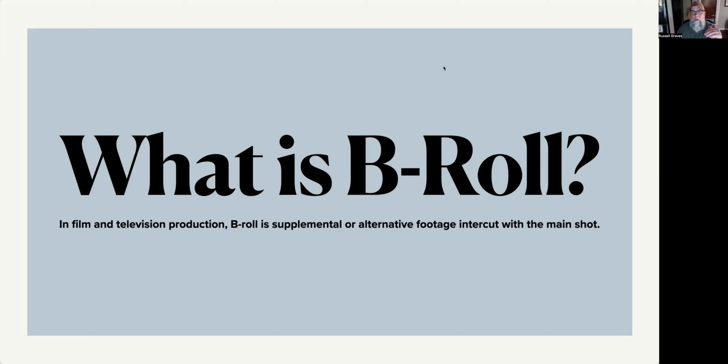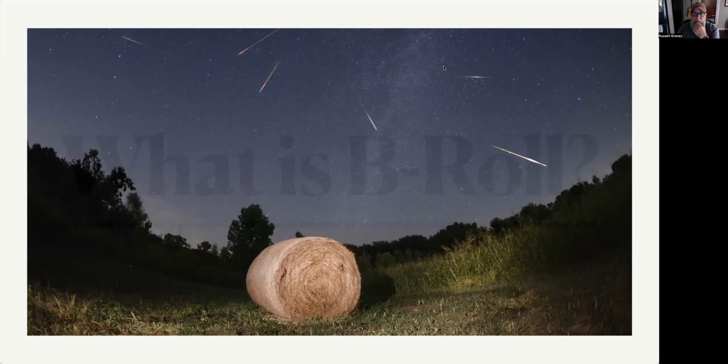If you start watching movies, they have, and this term's not used much anymore, A roll, which would be the main camera focusing on the main subjects. Then they'd have the B roll that would focus on all the details around the shot and all the details of the environment where the action's taking place. So for this, I want you to adopt that role and think in terms of all these extra shots as photography B-roll.